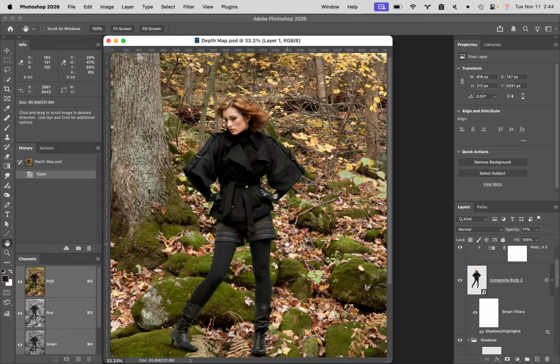There's actually something that was developed in Photoshop. It's been around for a little while now, but it truly recreates the physics of a lens attached to a camera inside of Photoshop. And you use it to actually focus your image. In order to have this work, you have to tell Photoshop what's close, what's far away, what's in the middle. You need to build this thing called a depth map. And so that's what we're going to do in this image right now.